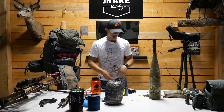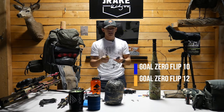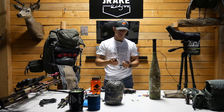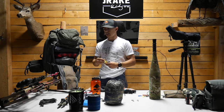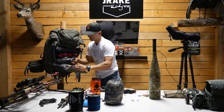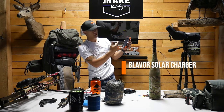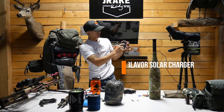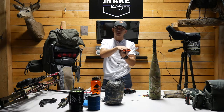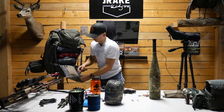For electronics I carry two Goal Zero Flip power banks — a Flip 12 and a Flip 10. These will charge your phone three to four times. I usually sleep with one because my phone dies overnight — I plug it in and slip it between the baffles of my sleeping bag. I also picked up a Blavor solar charger this year — it has outputs and wireless charging on the back. If I'm glassing I can just set my phone on it to charge, and I use it to recharge the Flip banks.